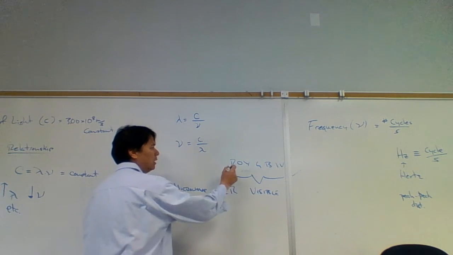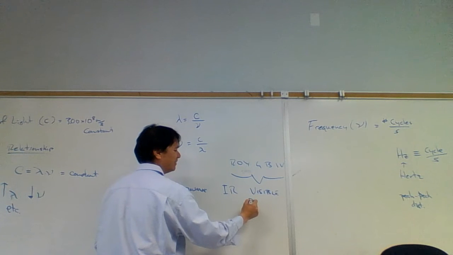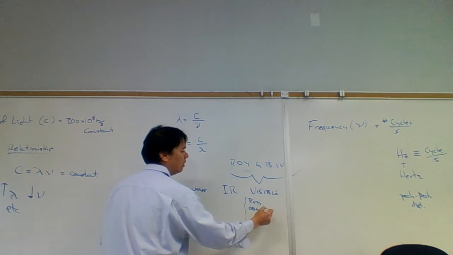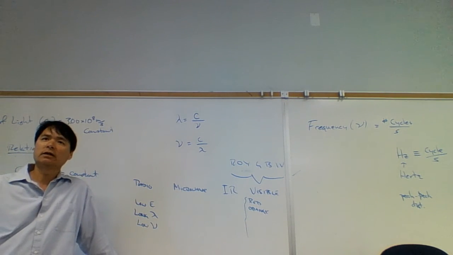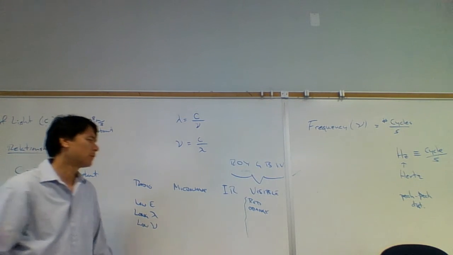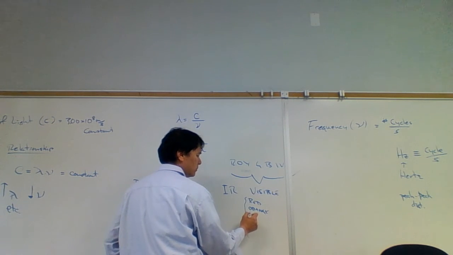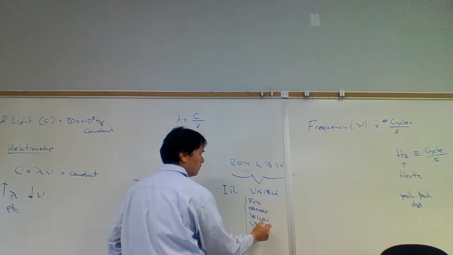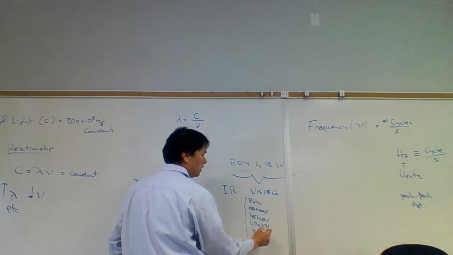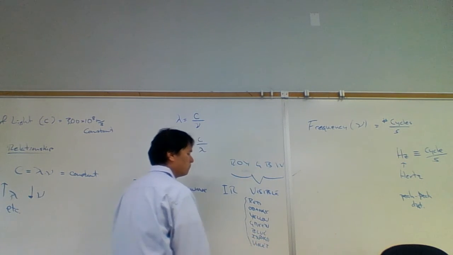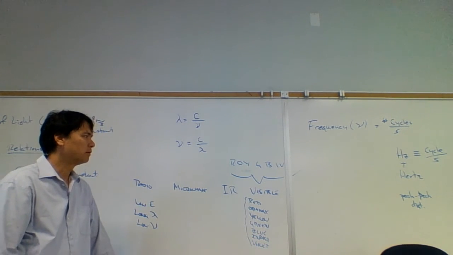And so it goes like this. We start off with red, and then we go to orange. Red will have lower energy, longer wavelength, and lower frequency than orange. And then we just go on. Y stands for yellow, G is for green, blue is B, indigo is I, and V is violet. Red, orange, yellow, green, blue, indigo, violet.